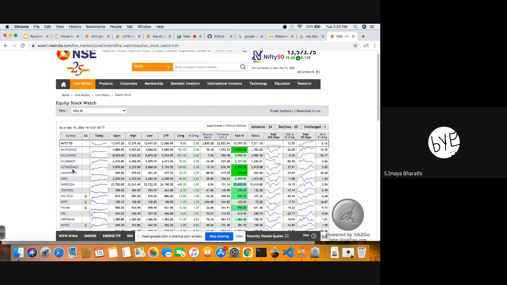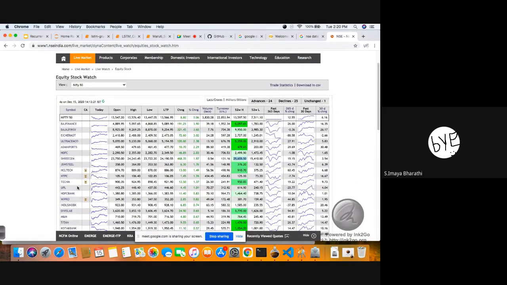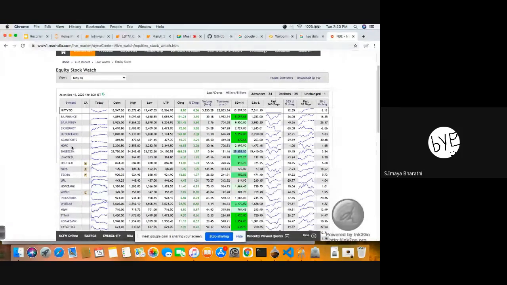Okay, the best example would be HDFC versus HDFC Bank. We all know HDFC is a bank. What we don't know is HDFC has multiple subsidiaries of its own. HDFC is an equity broker using which you can buy or sell stock. HDFC has their insurance plan, which is HDFC Insurance. HDFC has their own banking sector, which is HDFC Bank. So HDFC as an organization is different from HDFC Bank.